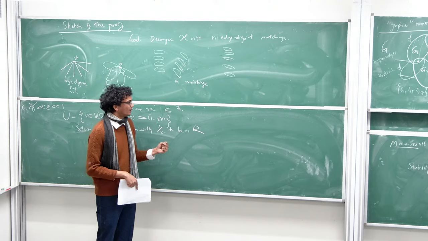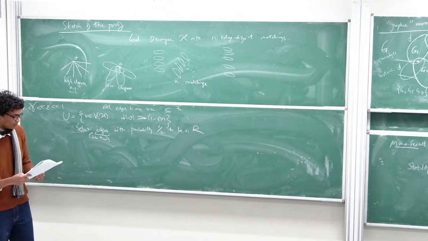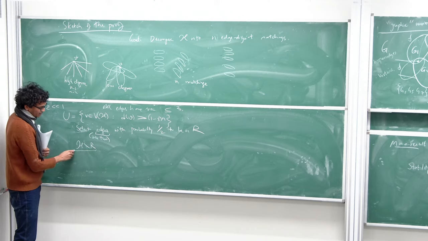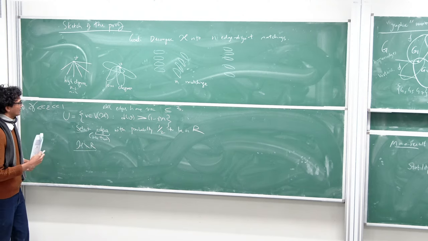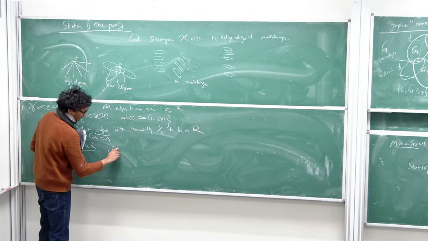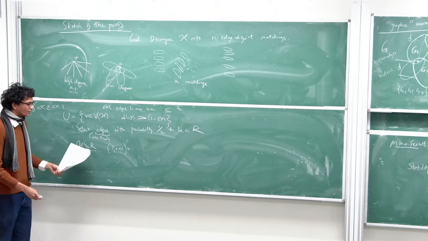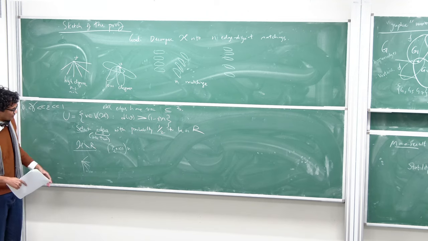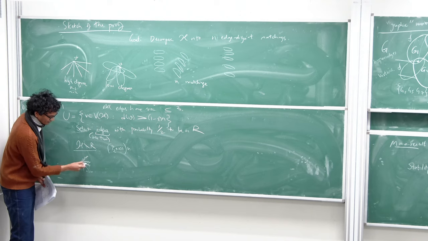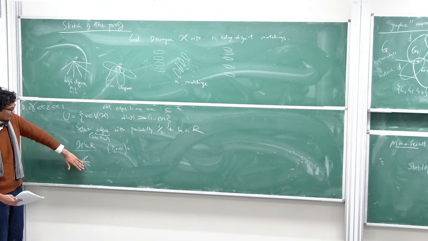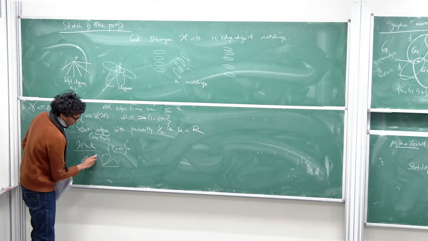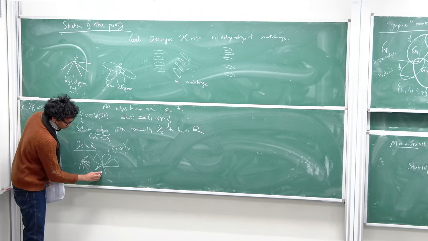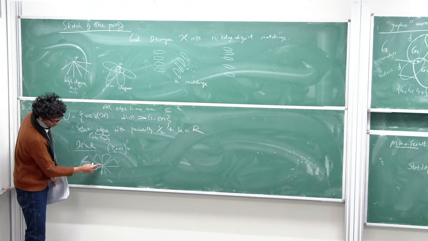Okay, select these edges and remove R. Now, after removing R, in H minus R, observe that the maximum degree of this hypergraph is small, something like 1/2 plus little o of 1/2 n. Intuitively, it's clear, because if a vertex has, say, close to n graph edges, you're removing roughly half of them. So what's left is roughly half the graph edges. Or it can be a mixture of some hypergraph edges and some graph edges. But in any case, you're not touching the hyper edges, but you're removing the graph edges.